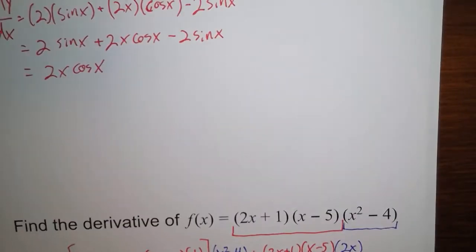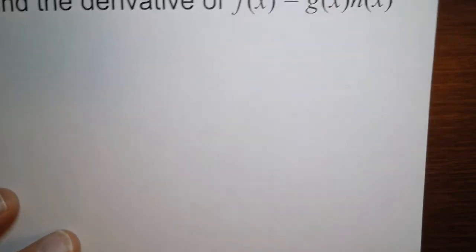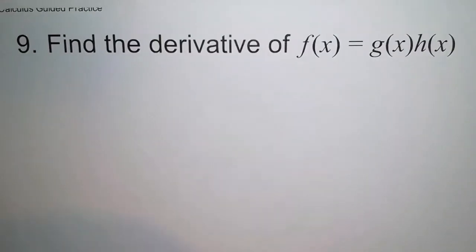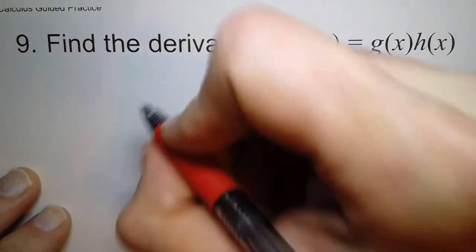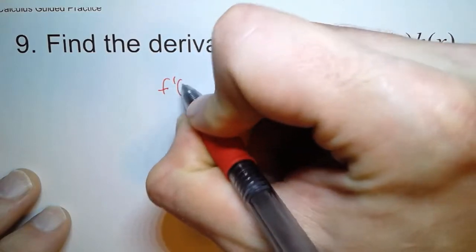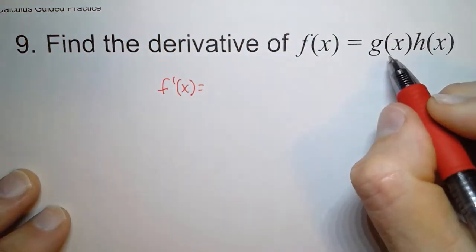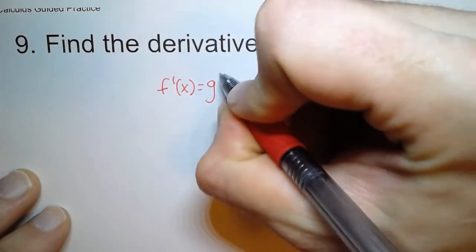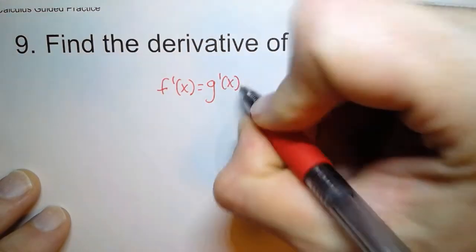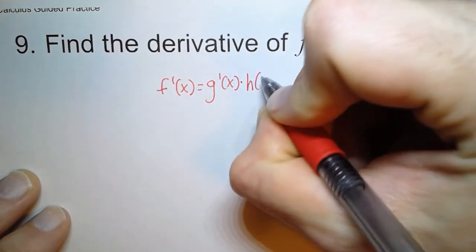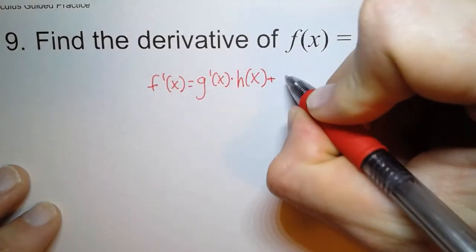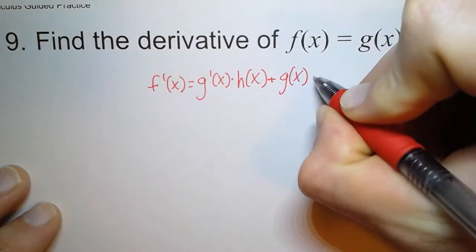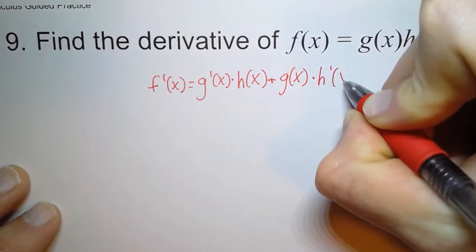It's up to you. So for the last one, what we're doing is let's just generalize the pattern that we've been using. So here we have 2 generic functions, g of x and h of x. So to find the derivative f prime, we're going to first find the derivative of g of x, which is g prime. And we're going to multiply that by h of x. We're going to leave it alone. And then onto that, we're going to add g of x and then multiply h prime of x.